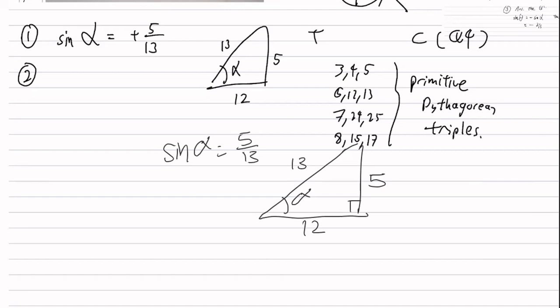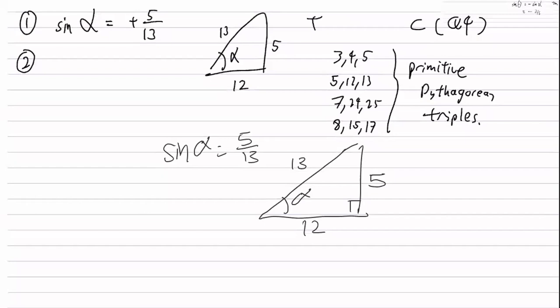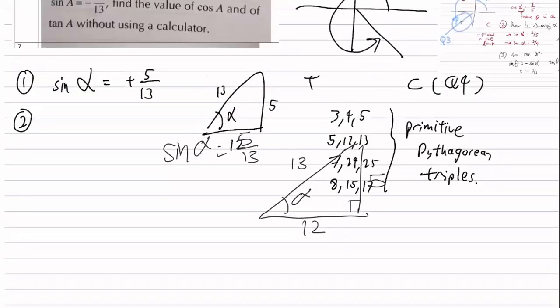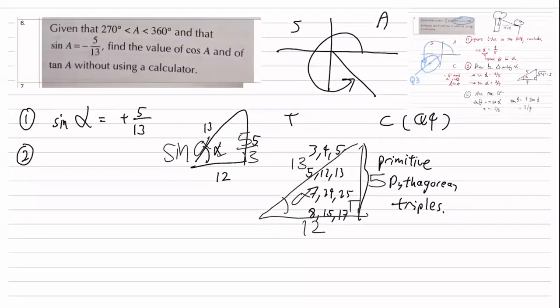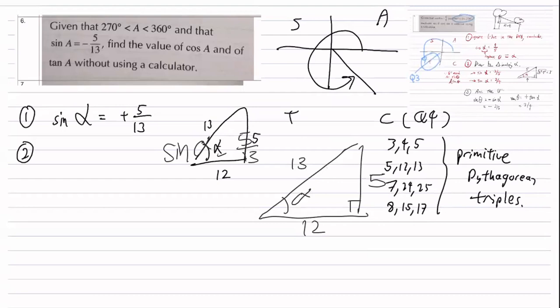How to generate these numbers? It's not guess and check. A bit of guess and check is okay, but there's a more refined way to do it. You can go and Google and let me know what you find if you are interested. Then how about the next step? Oh, sorry, I should show the working. What do they want? Find the value of cosine A and tangent A. Can you just remove your drawing out of the right part? Sure. Good.